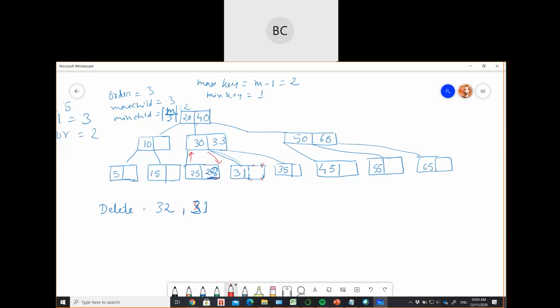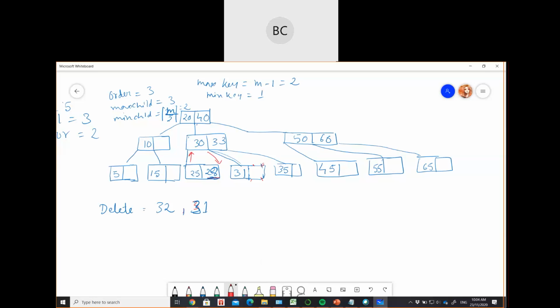After this, I'm going to just modify this tree because I don't want to draw the whole thing again. Just remember, if I want to delete 31, I cannot directly delete because it's violating the minimum number of keys. So first I'll see the left sibling.